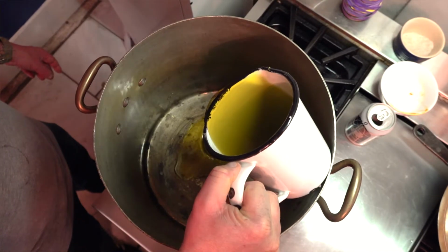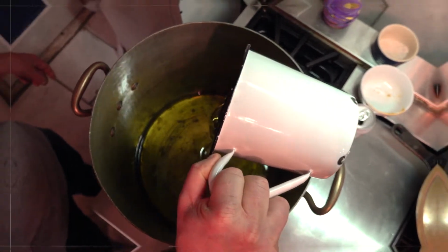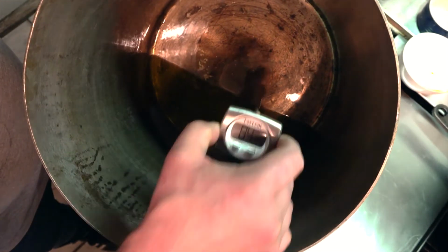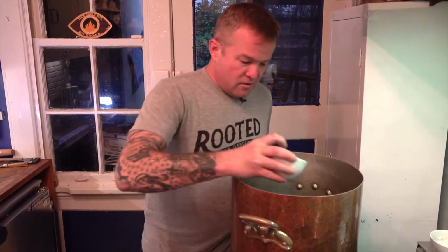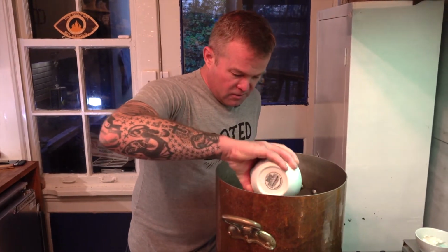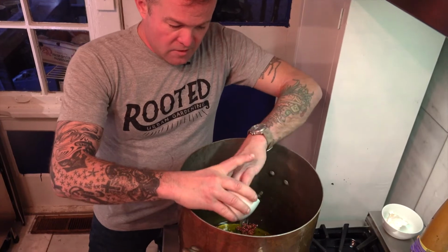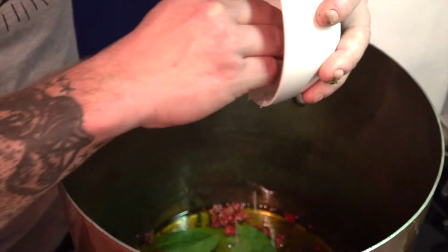What we're going to start with is adding the oil to our stock pot, and when the oil reaches 170 degrees, we're then going to add our mushrooms. As our oil is warming, we're going to start adding some of our aromatics, so we start extracting some of the oils out of our herbs and spices. We're going to add our pink peppercorns in here. We have our bay leaves, thyme, rosemary. This is all of our garlic. We're barely cooking. You're just above the pasteurization point.